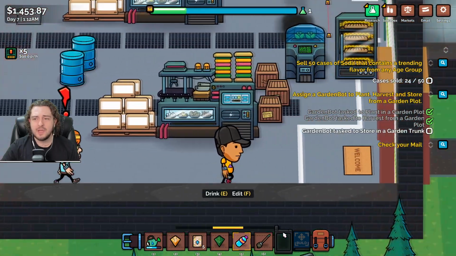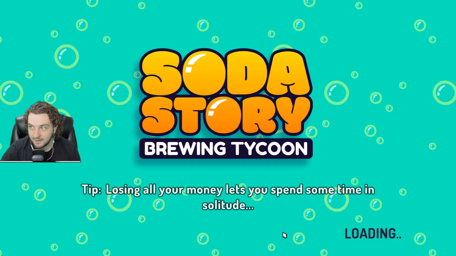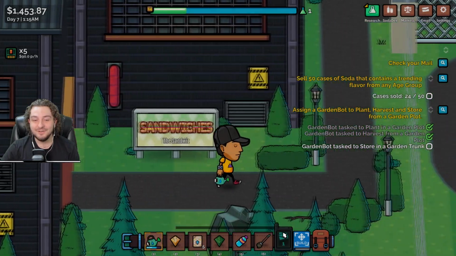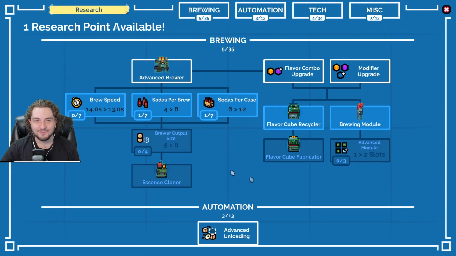Leave me alone, you coward. Climax. Run, dude. Run with your little freaking water pail. Okay, research. Oh my god.